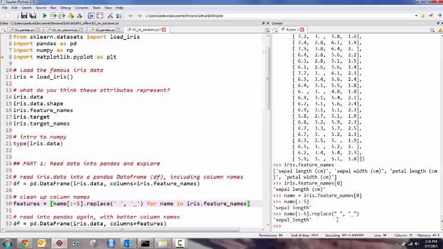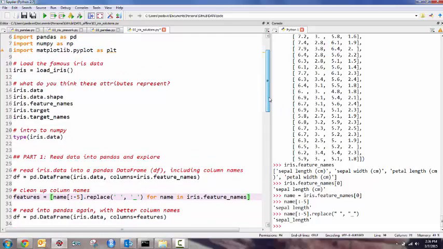But if you had a mix already with the underscore, like sepal underscore length, but then you also had a sepal space width, if you run that, it just skips over. Yeah, it would just skip over because there's no space to find. There's no space now. Okay, any questions about list comprehension?